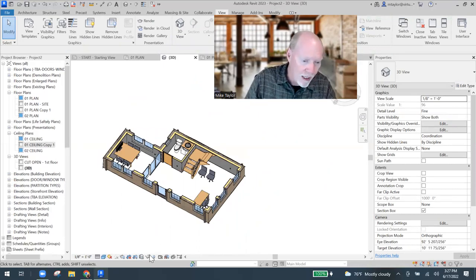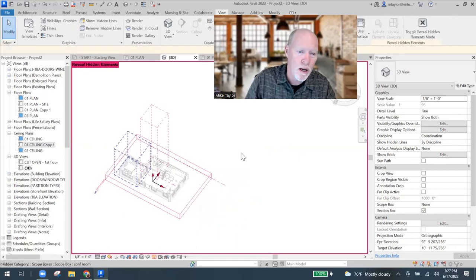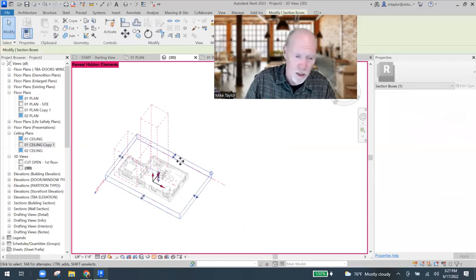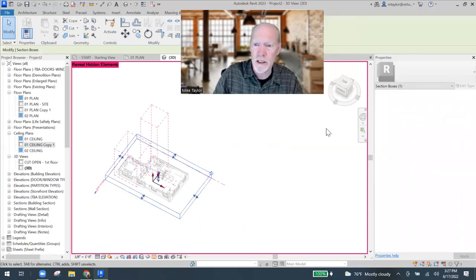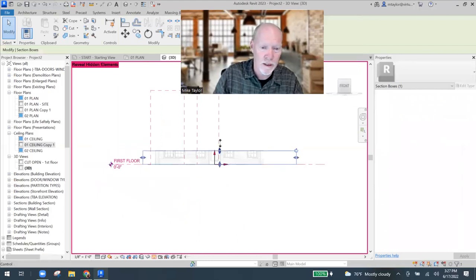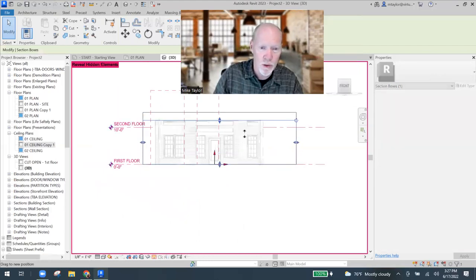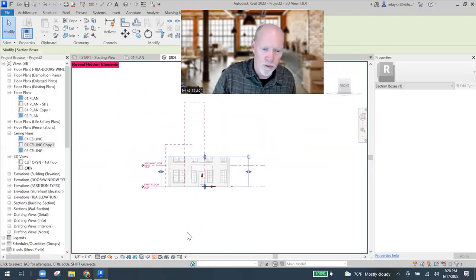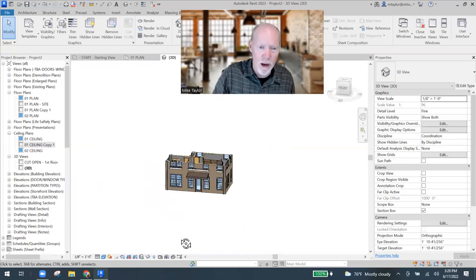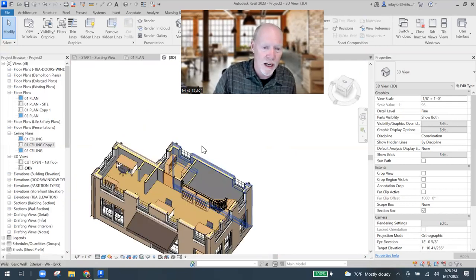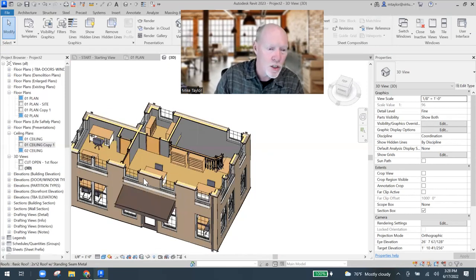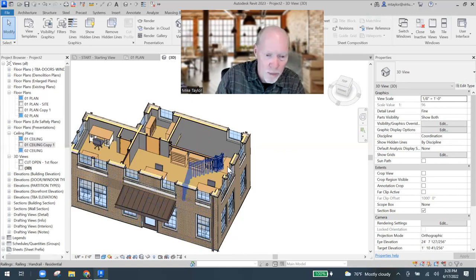Look at this. I can go to reveal hidden elements, and one of the objects that is hidden is this guy, okay? The section box. And so what I'll do often is come around to the front view, and I'll lift the section box just so it's cutting through the second floor windows, okay? And then I'll stop revealing the hidden elements, and you'll notice that now my building is chopped open on the second floor, okay? So I can just tell the client, when you come upstairs, you come up right here, and this is your workspace, and there is a storage room, and there's a private office.